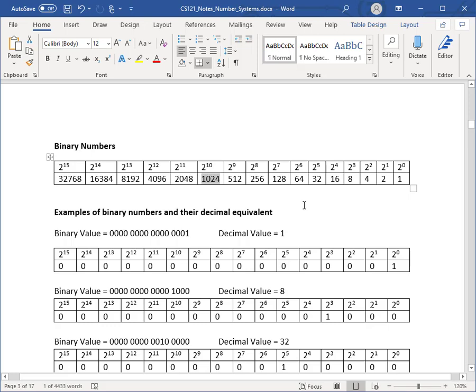Let's look at a binary number that is 16 bits. So here is one that's just all zeros except there's a 1 on the right-hand side. So that binary value is the same, of course, as a decimal value of 1. If we wanted to compute that value, and I know this is trivial, if you look at the 1 on the right-hand side here, then we can go to our table up here at the top and we see that the 1 is a power of 2 to the 0. So on the far right side, we have 2 to the 0, and that gives us the value 1. So essentially, this is 1 times 1 equals 1.